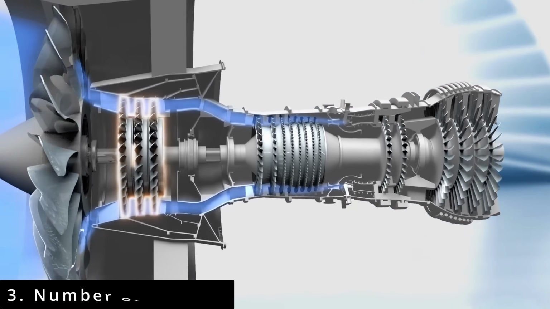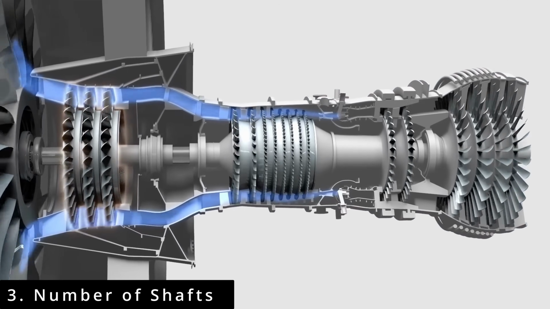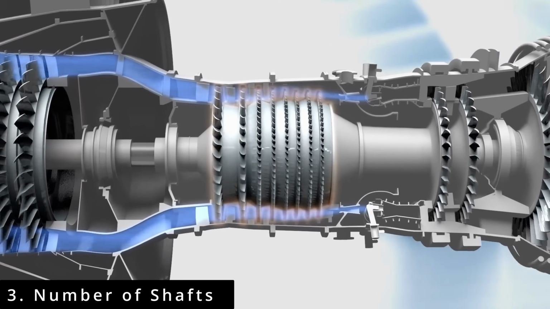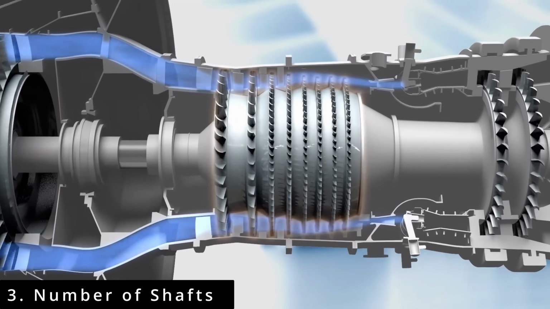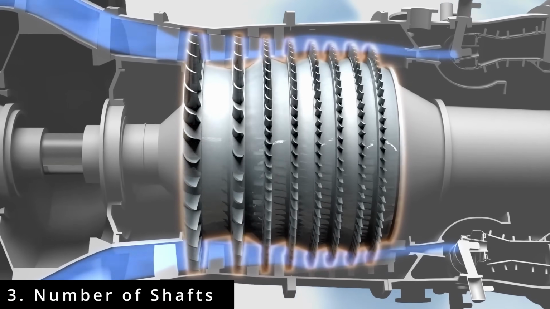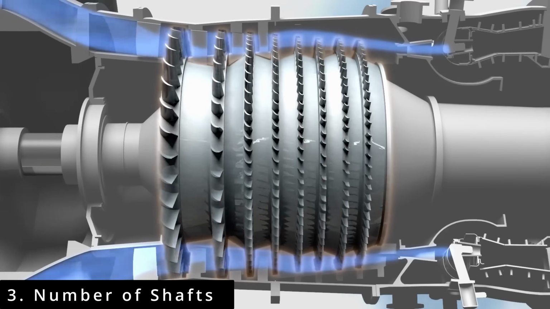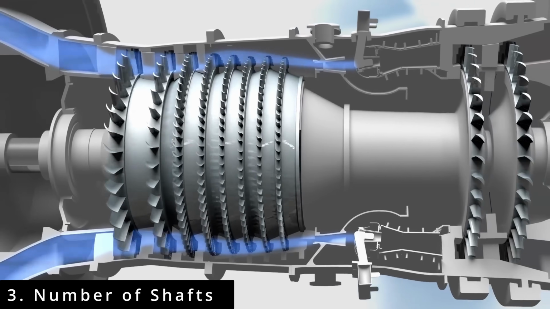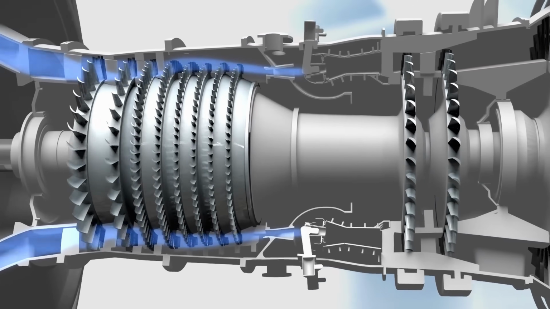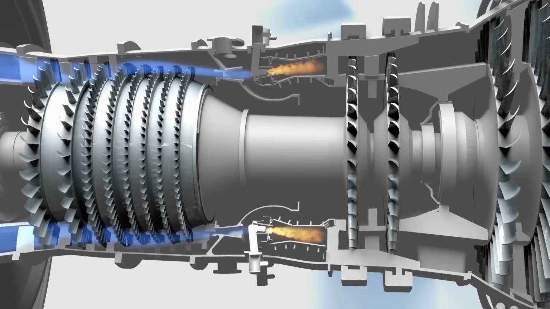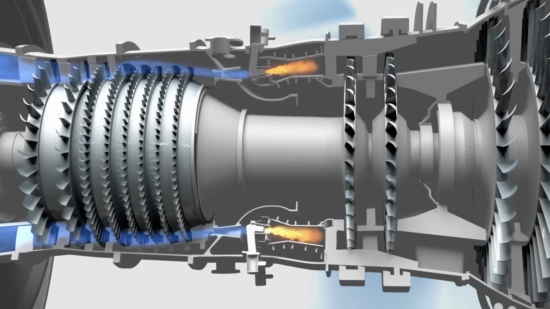As you increase the number of stages, the rear compressor stages will want to operate at a much faster speed than the earlier stages. This is because the air is being forced through a progressively narrower channel, and due to the conservation of mass, must therefore speed up. To enable this, engineers can split the stages over 2 separate shafts, each running at a different speed.